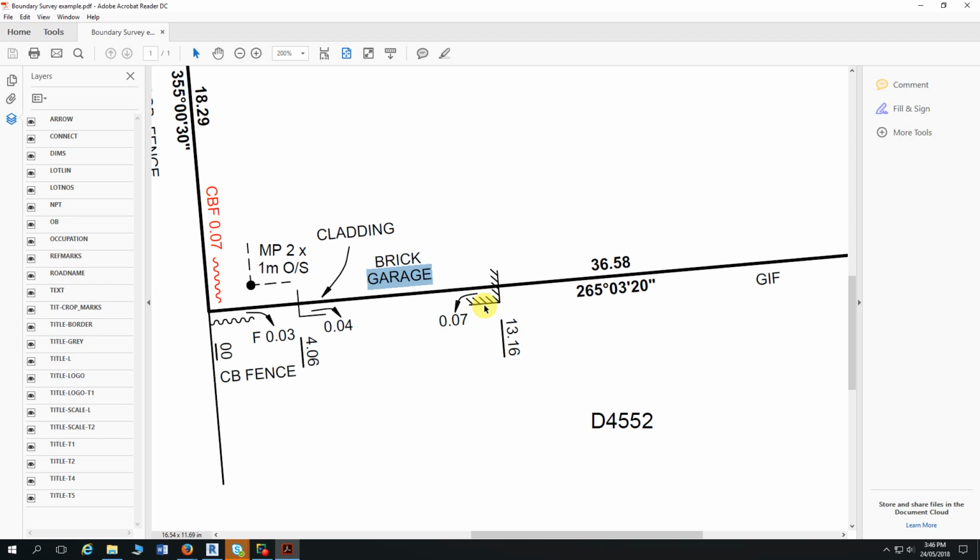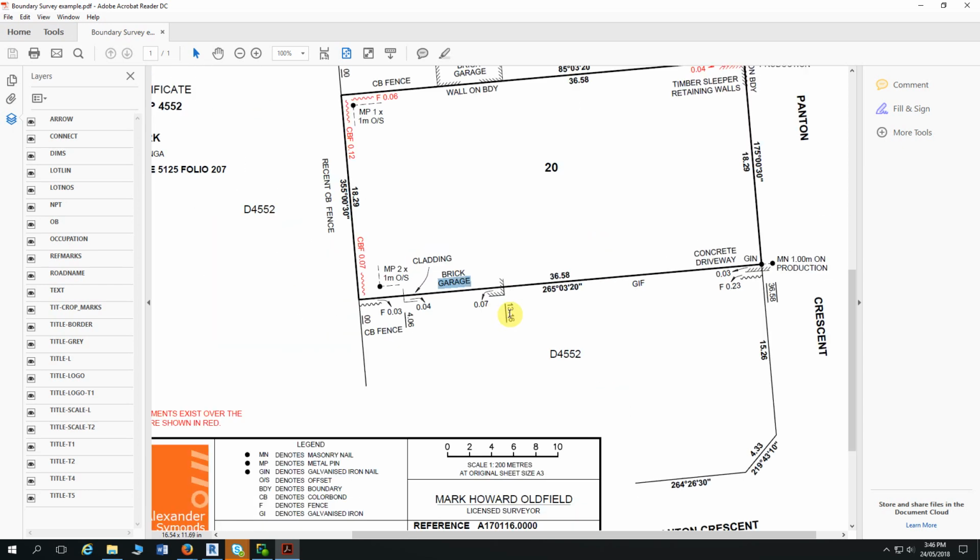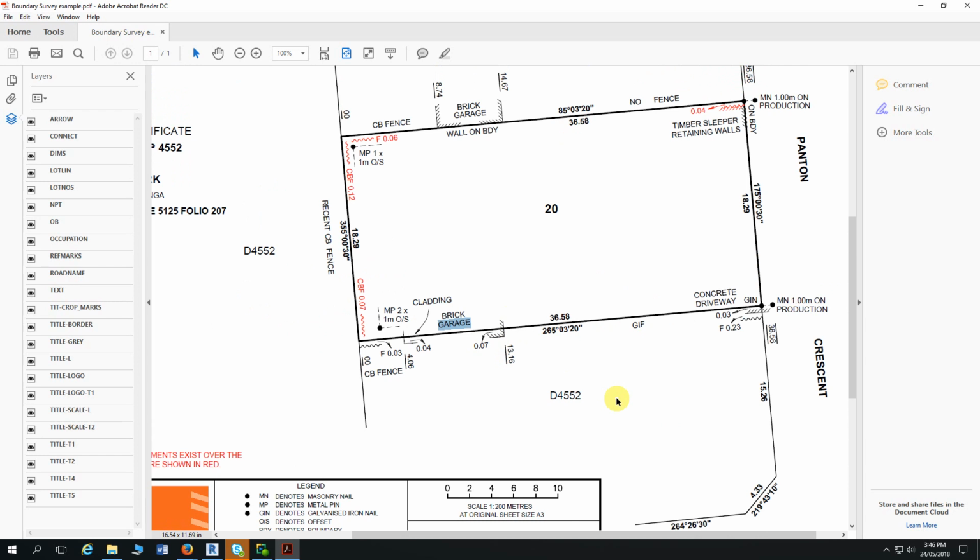But my garage was over into the neighbour's property. It's now been demolished, so it's not an issue. But that's the sort of thing you can pick up on. This is an older area, this is Glengarry, so back in the day, they got it wrong.